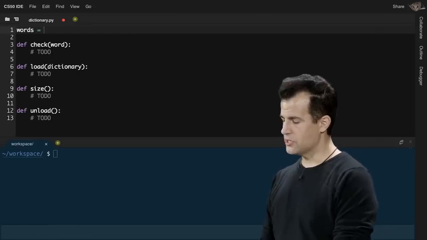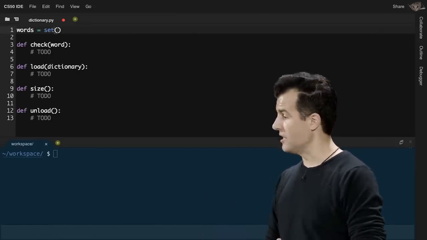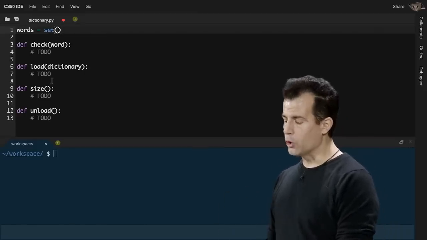You have not just ints and floats and strings, but you clearly have lists, as we've seen. We call them objects or hashes, hash tables. And there's other things, too, even called sets, where a set is kind of just a collection of words, which would be very nicely searchable. And so you know what? If I want to ultimately load some words, let me give myself a global variable called words and just initialize it to an empty set. So I have a global variable called words, and nothing is in it just yet, but it's a set of words.